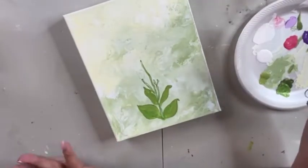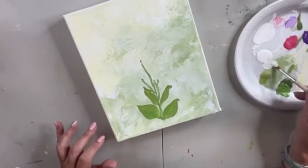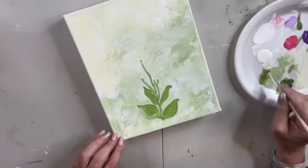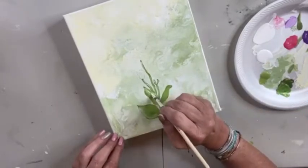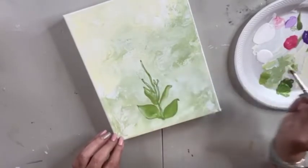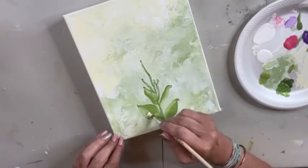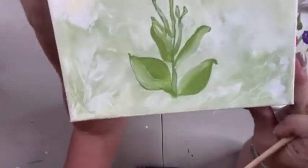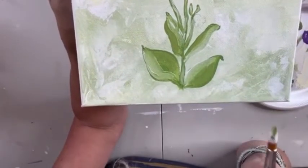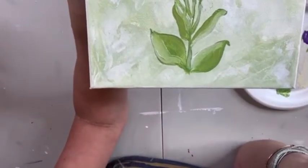And the additional colors just help it look and feel more dimensional, so it's not just flat color. So we're gonna go in with a little bit of white on my brush. A little bit more white. And hit the opposite side with that white. So that kind of helps give your leaves a little dimension. And we're also gonna add some little details to those leaves before we resin, so it'll help with the dimension as well. So that is our stem and our leaves.